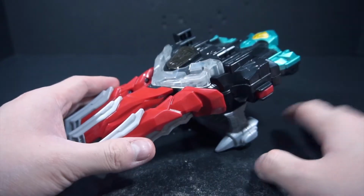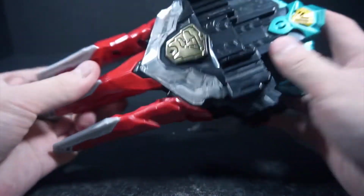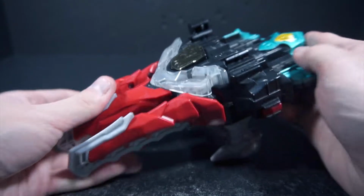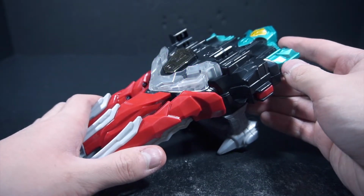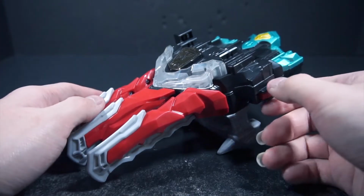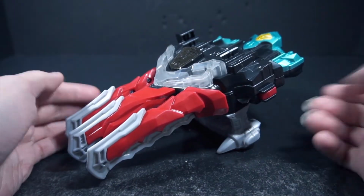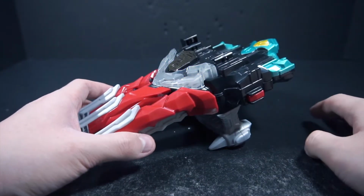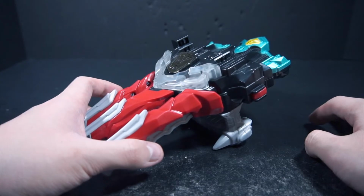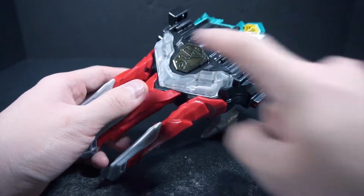So, first of all, just like the Chroma Fury Saber, no on and off switch. Instead, you just simply press the main button like so. Turn it on. And interestingly enough, the main LED color to this is pink, which is neat. So that's the turn off sound. I don't know why it turned off right away.